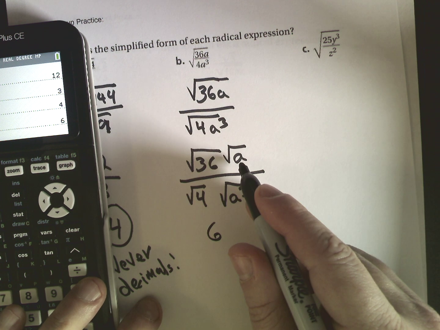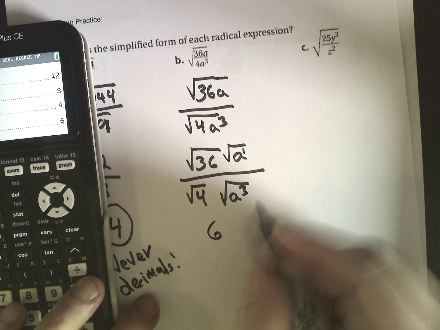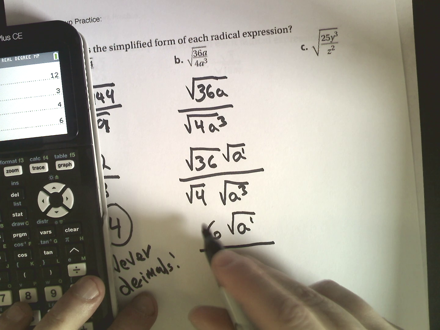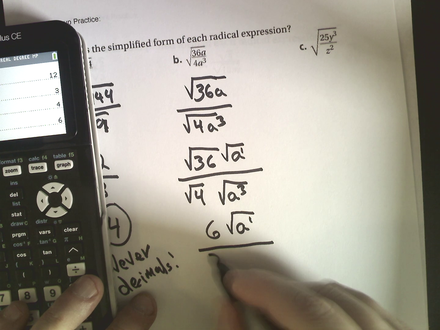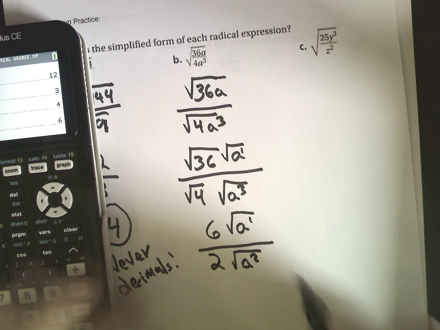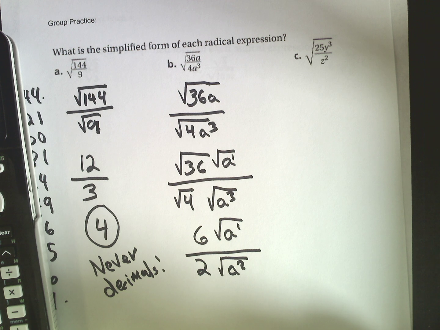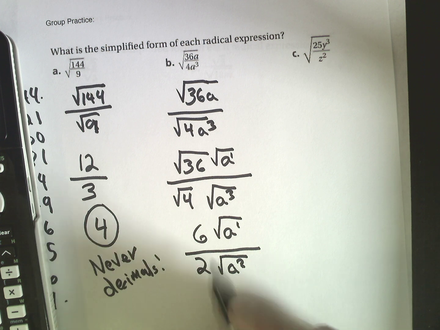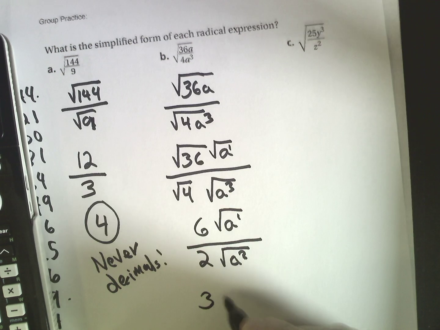Square root of a. Remember, we only could do this if it has an even number exponent. Square root of a has just a 1. So I'm just going to leave it there. Can't do anything with it right now. On the bottom, square root of 4 is just 2. And then I have a to the third power. Something I can't do anything about. All right. We're getting good here. Now, next step. Well, 6 divided by 2 is just 3, so I can work with those. So now my problem looks like this.